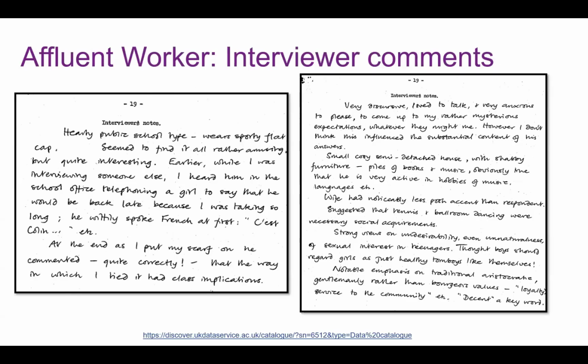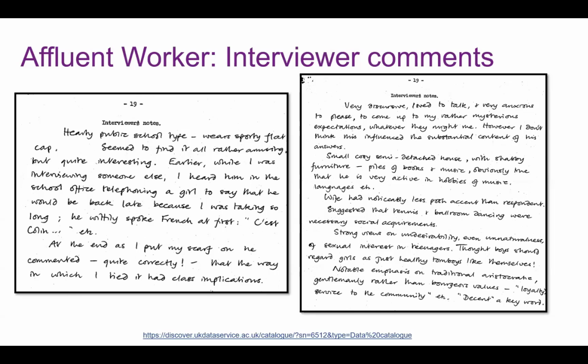Other types of documentation include things like observations that are written by researchers in the moment of data gathering. Some types of methods dictate taking time for self-reflection as part of that method, and this may even be used as data. Others recommend that this is just a good practice. So these comments pictured here are just a few sentences that are written after every interview by the interviewers of a collection called Affluent Worker.